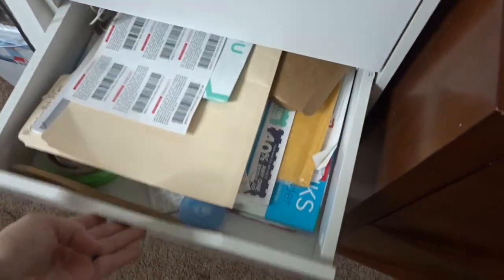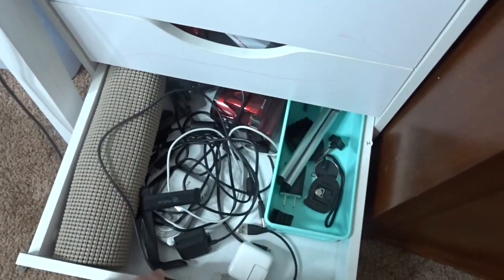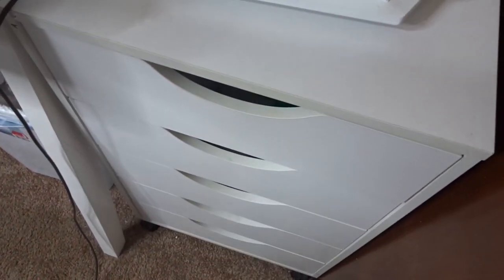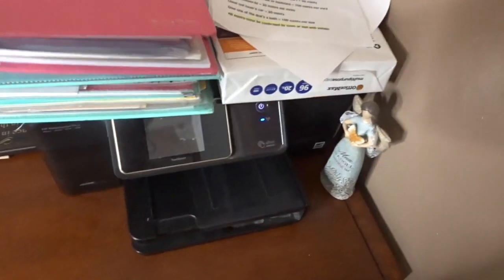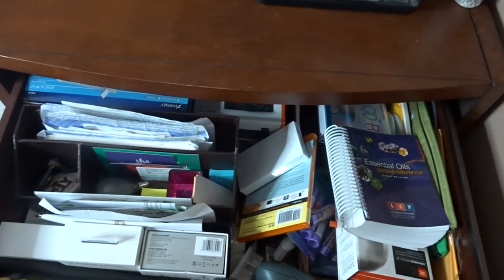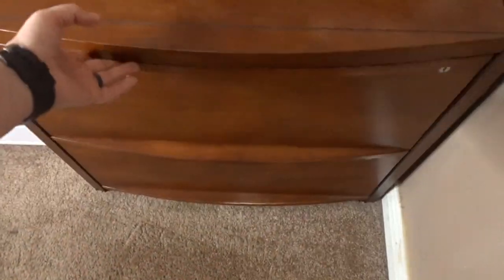I have a bunch of stuff down in there that I'll be going through - notebooks, literally paper stuff. This drawer I will not be showing you because everything in it is bills and has my address all over it. I will be going through it at some point and it will be in the electronics section. Over here we have basically just more stuff - there are these two magazines that I decided to keep. We have coupons over here and just all kinds of miscellaneous. It's a jumbled mess - these are extremely deep drawers and I do have some organization going on.